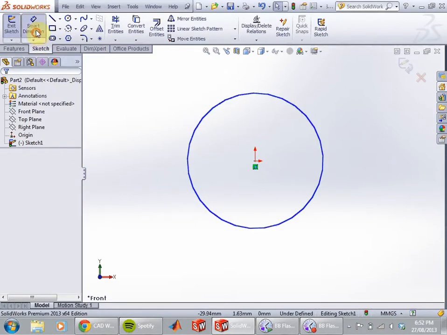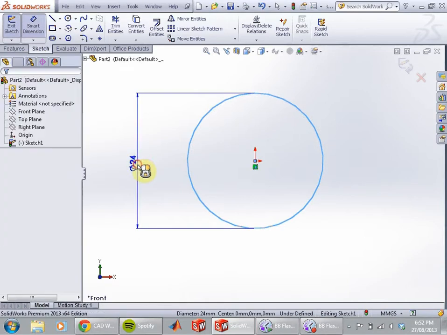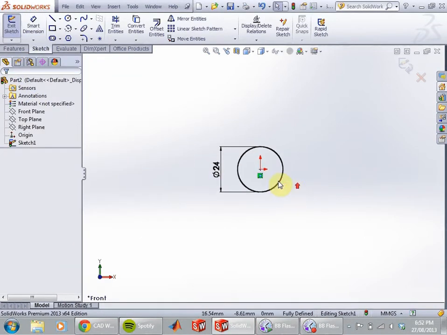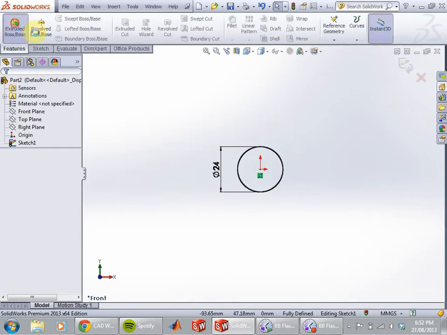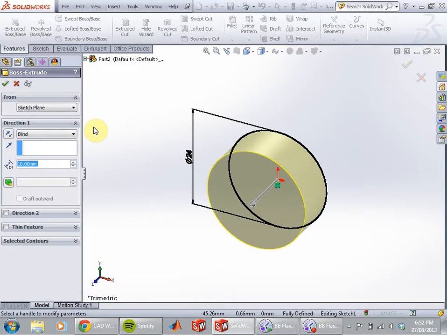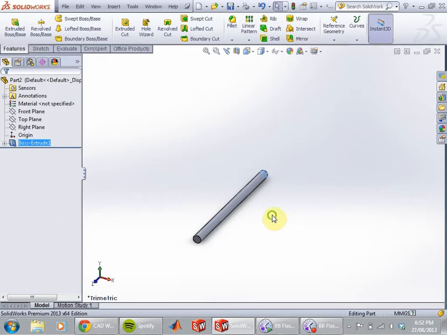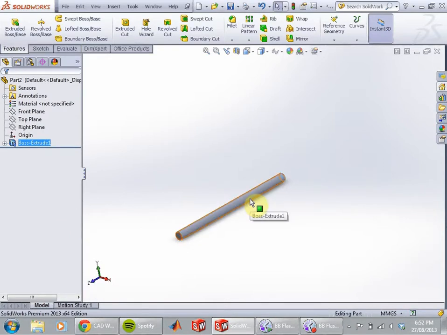But yeah, let's put a dimension in here. 24. Okay, it's good. And I'm just gonna extrude that. I don't know. Just make it really, really large. Okay. Cool. Just get that made.